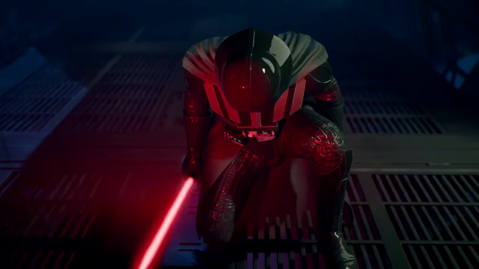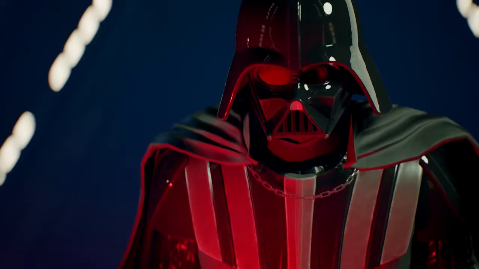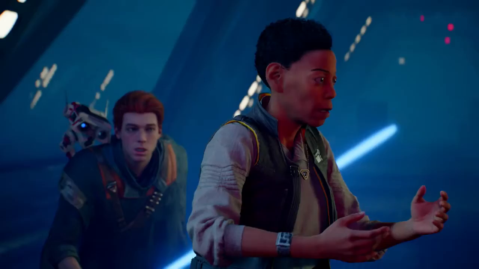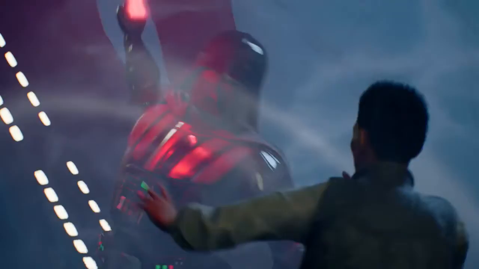Strong with the dark side. Uh oh. I can feel it inside of me. So cool, man. Cere! Hey, listen to me! You still have a choice. Good one, Cal. Take her mind off the game. Totally distract her.